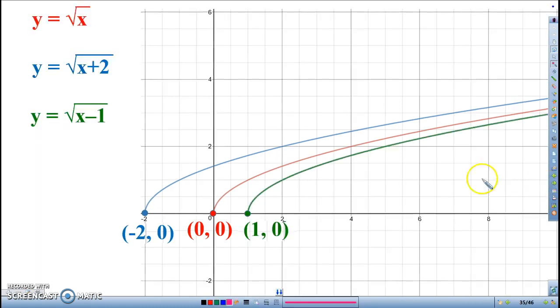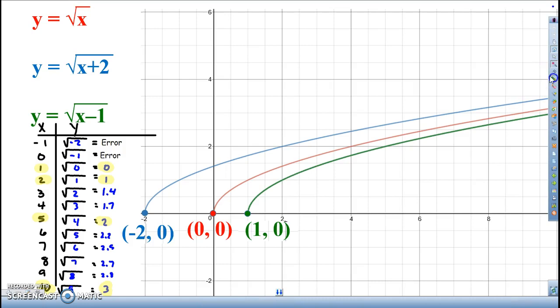And on this one, notice a pattern here. It's x minus 1. Look at the x value of your vertex or your starting point. Shortcut. How do you find that x value for your starting point? What would you have to put in for x under the radical sign so that when you simplify you get 0? What minus 1 equals 0? That would be 1. So 1 gives you your starting point.